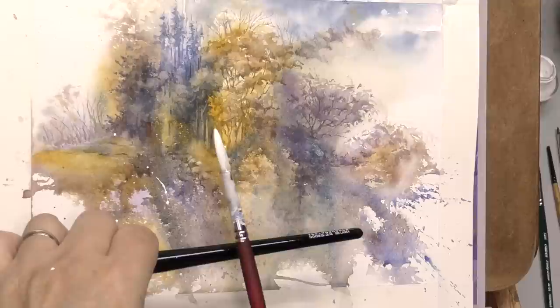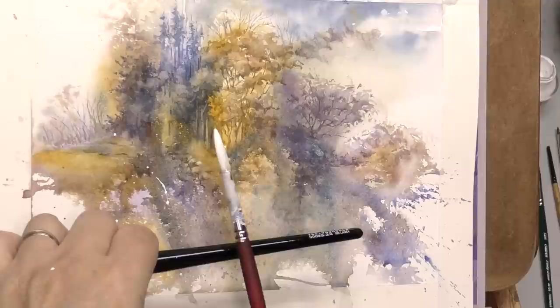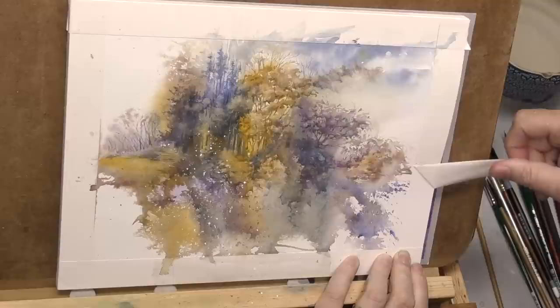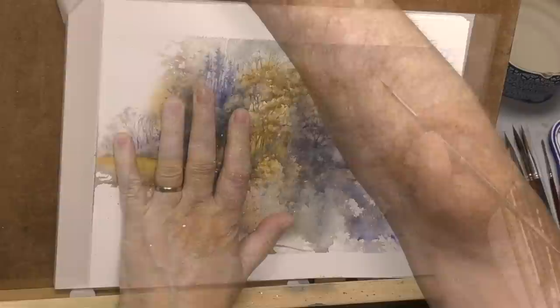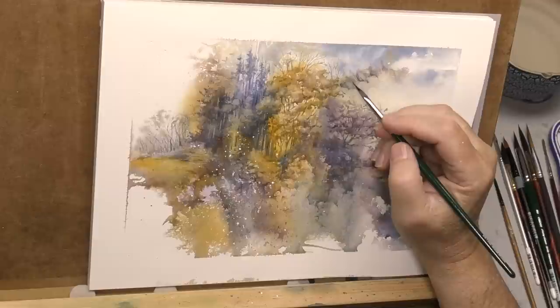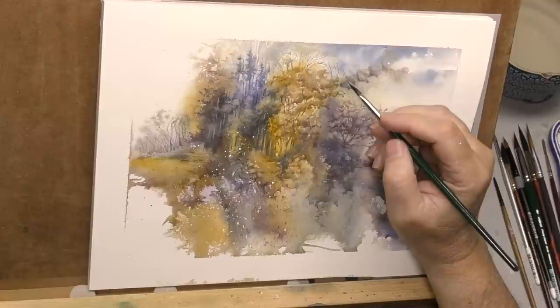I decided I wanted a few sparkles in the center detail area — my center of interest — so I'm spattering in white ink. Time to peel back the tape and take a final look. Pretty happy with it. In that upper corner there were some shapes that looked like a rocky ridge spine on a mountaintop, so I decided to enhance that and make it part of the picture. Why not? It's my painting, I can do what I want.